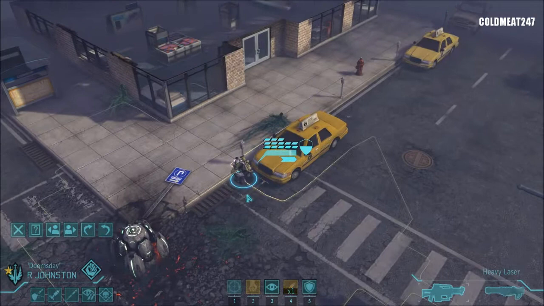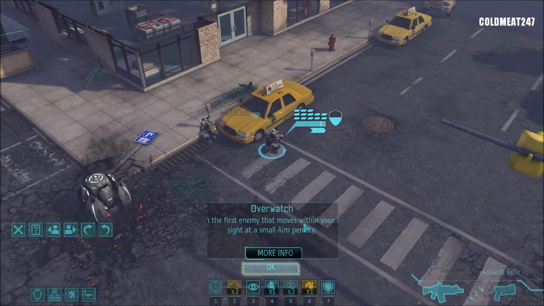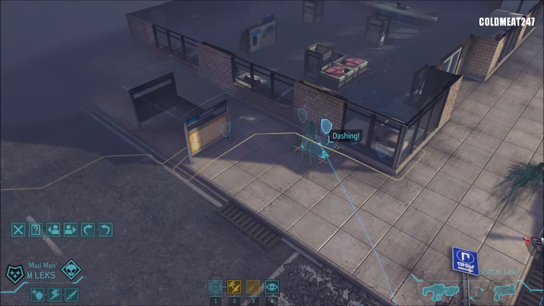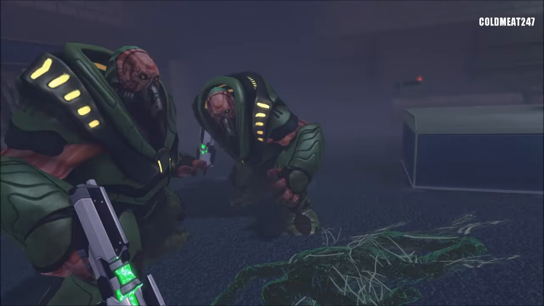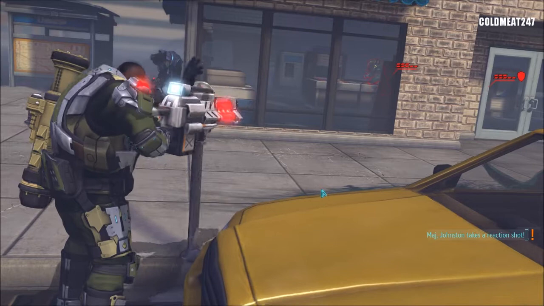Overwatch. Jean Gale, the fracasseur, we'll stay here. I wish he had a better rifle, I gotta be honest. You're the only one that doesn't have a heavy rifle. Lex, to the wall. Eyes on target. We got mutons. Oh, missed.